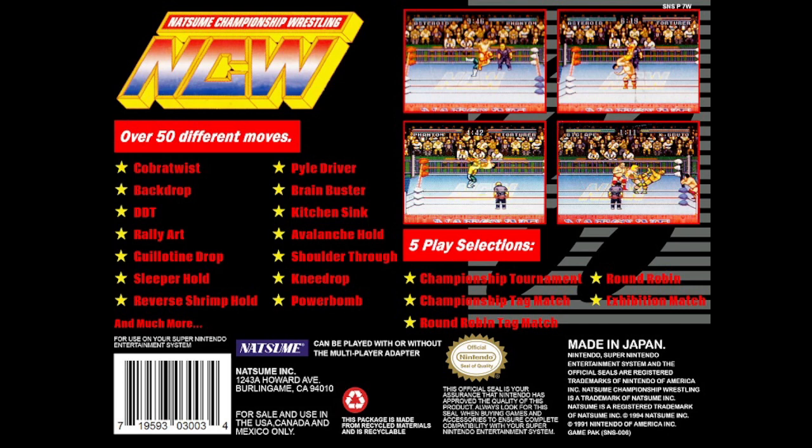Taking a look at the back of the box, over 50 different combat moves. The Cobra Twist, backdrops, DDTs, kitchen sinks, avalanche holds, power bombs. You get 5 play modes: championship tournament, tag match, round robin tag, and exhibition. And you get 4 screenshots of actual gameplay. It reminds me quite a bit of previous WWF games I've played, but I do think the sprites actually look a little better in this one.